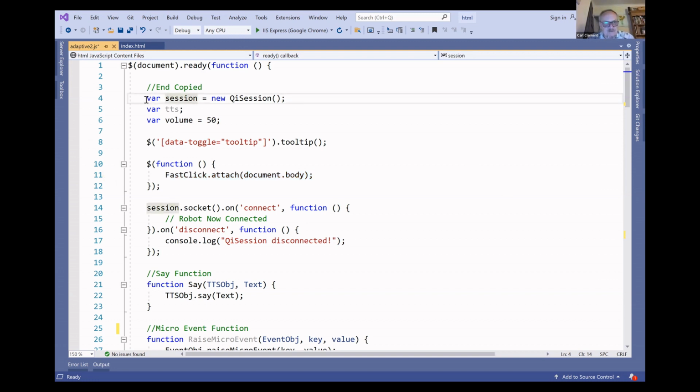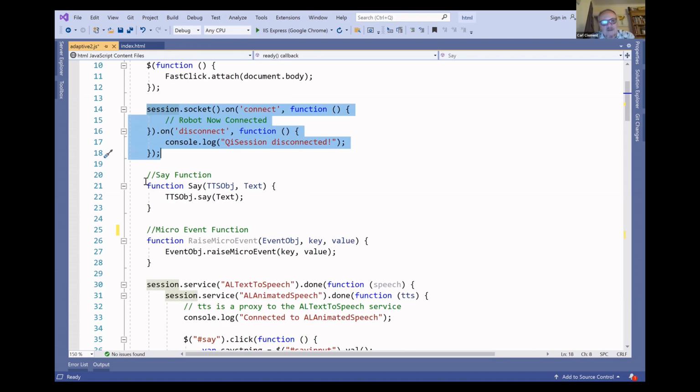Now, using the session object that I've created here, I actually now create my connection to the robot. Okay. So once that connection is created, basically I've got an active connection between my browser and the robot. And you'll notice that there's no need for me to specify the IP of the robot or anything else, because the web server is running on NAO. It already knows what we're connecting to. Yeah. So the session just goes, oh, I'm running on this robot. That's what I'm connecting to.